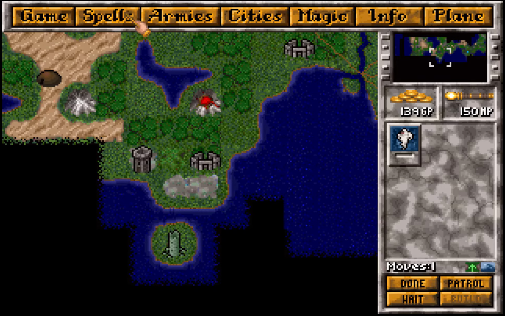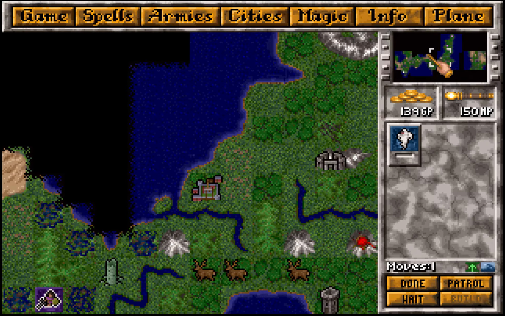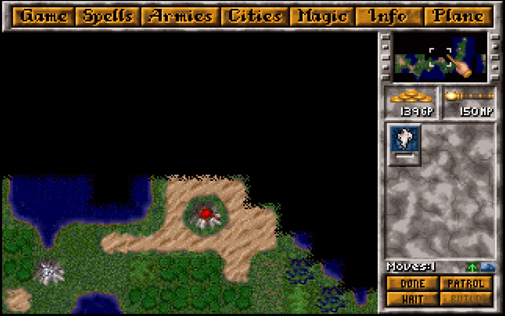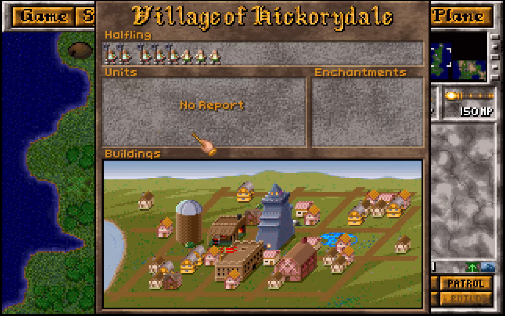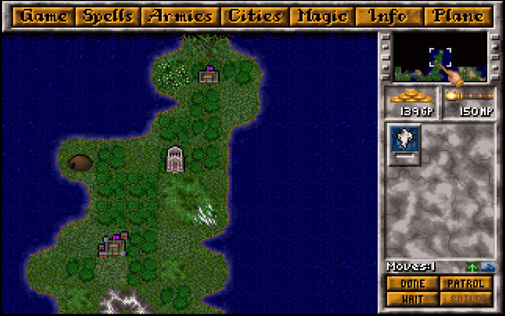And let's do another Earth Lore. Where did we go to here? Where could it be? I thought I was... there he is. There's his cities. Okay, so Hickory Dale, he's hobbits. Hobbits are very dangerous this early in the game because their luck makes them very powerful.